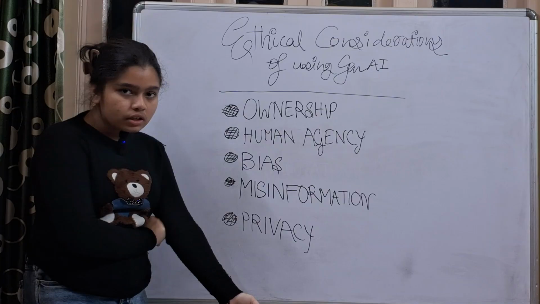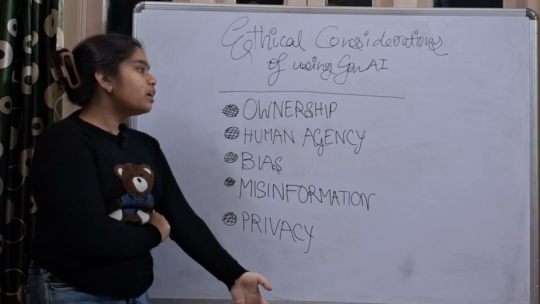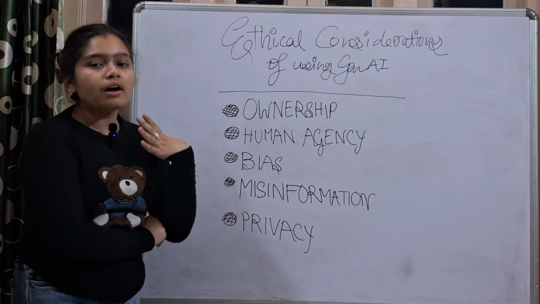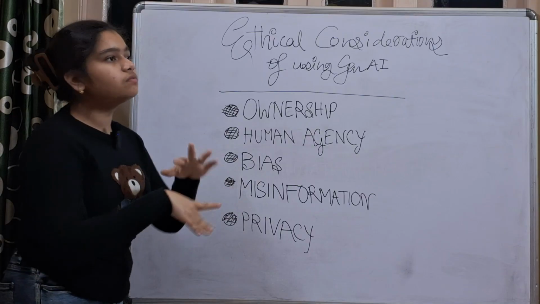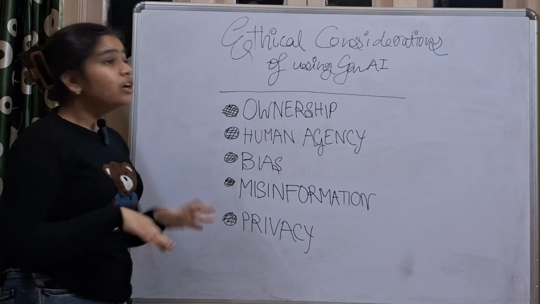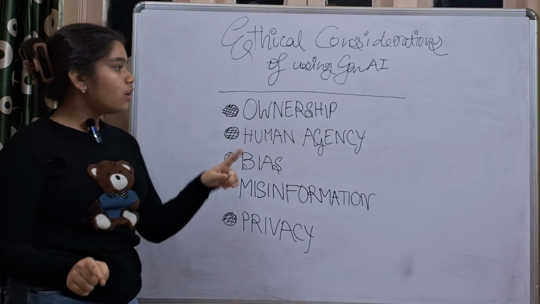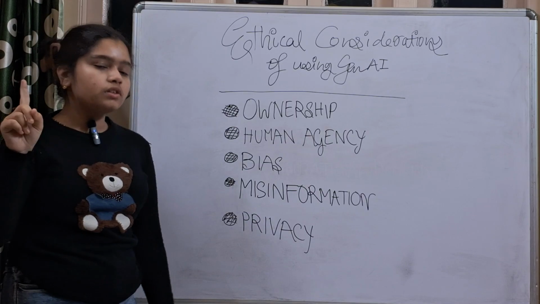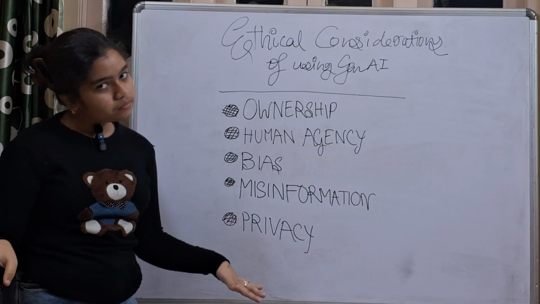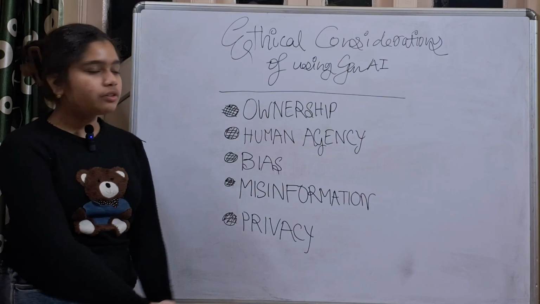which is generated, right? So you cannot say that you have just given the prompt to make this song for me or something like that. You are not the owner. The AI model is not the owner. Who is the owner? The person who has fed the training data. Based on that only AI is giving the response.